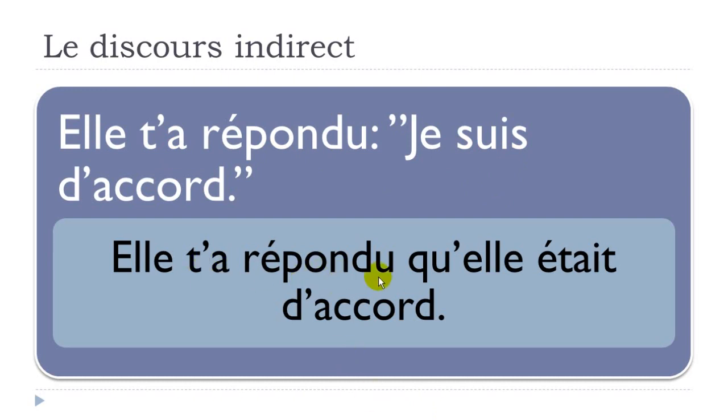This first part doesn't change. It is still at the passé composé form. But the second part here, so your present form, will be changed and you will have to put the verb, so it's the verb to be, it's "être", you will have to put it at the imparfait form. That's the rule, okay? Don't need to think why, how, etc. No, just put it at the imparfait, okay?